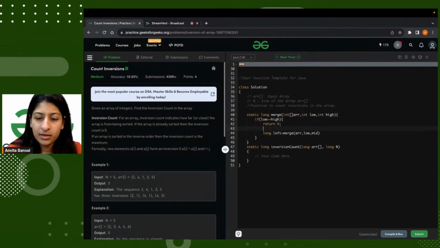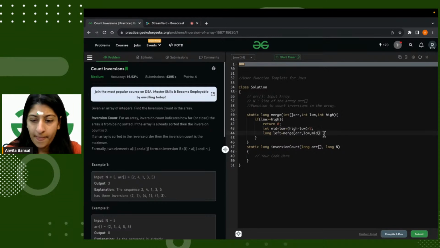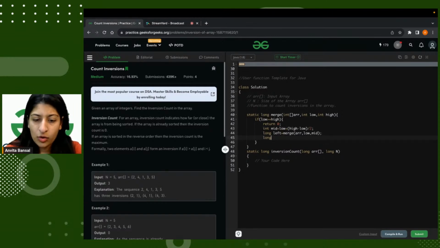So what is mid? Mid is equal to low plus high, divided by 2, right? Okay, long right is equal to merge, where low is mid plus 1.